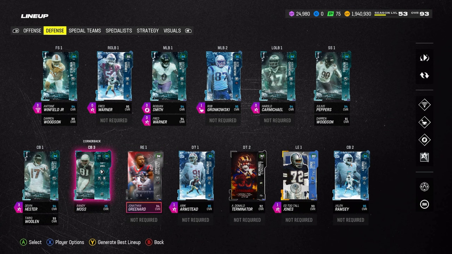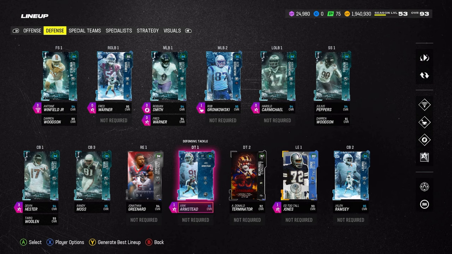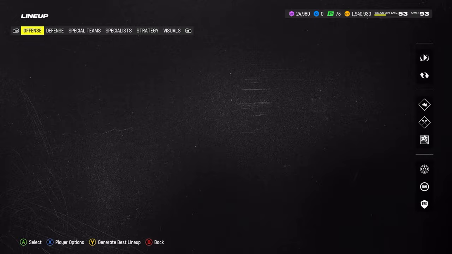Oh yeah, Armstead. I forgot. That's also a newer pickup. We got a deep tackle here, so we got Armstead and Aaron Donald duo here. So this is going to be a fun one. And yeah, this is the team. DJ Moore gameplay. Hope you guys enjoy this one.